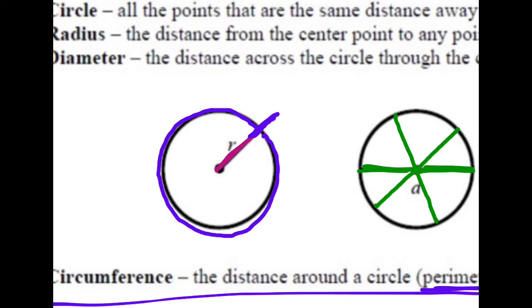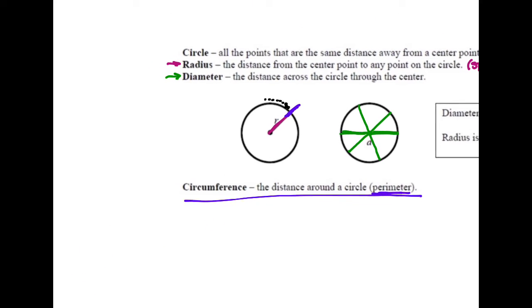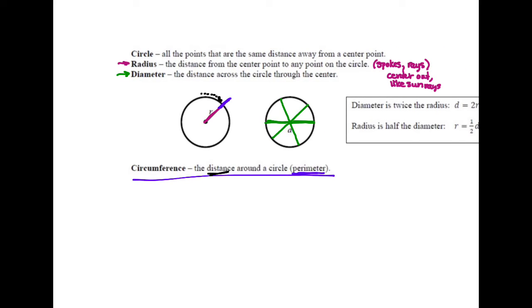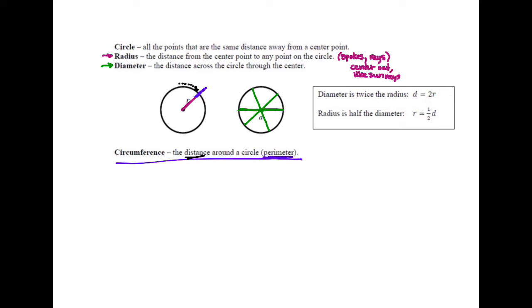If I were to zoom all the way in here, I know this is kind of silly, but it'll make sense. If you had a little ant here that was going to run around the circle, how far would he have to run? Okay, it's going to be a single distance, right? Hopefully that page makes sense, and hopefully I didn't make you too dizzy. I apologize.